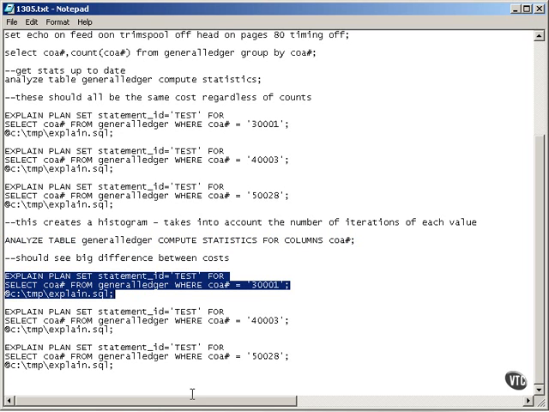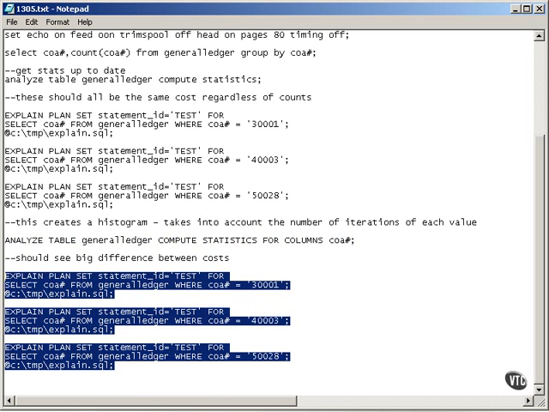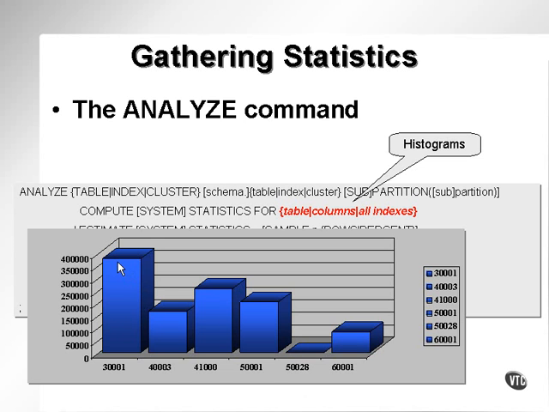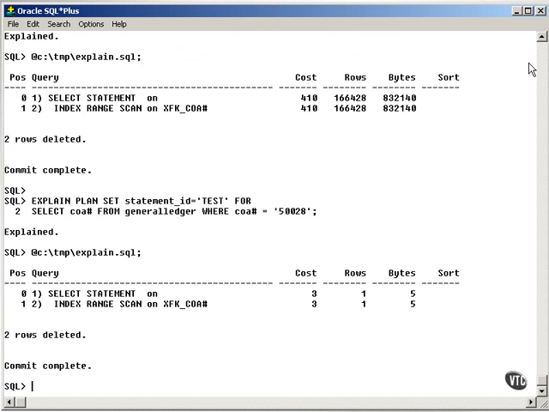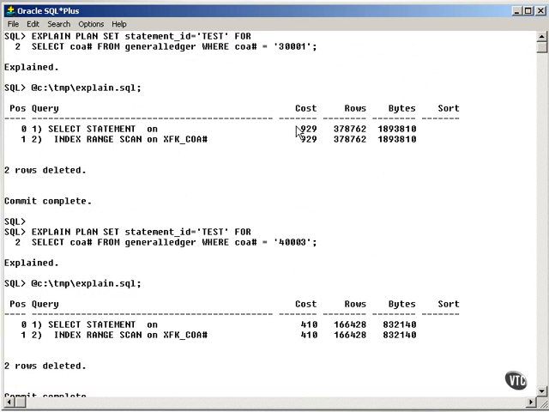So now I'm going to run explain plan again for all three of these values: 30,001, 40,003, 5,028, approximately 400,000 rows, somewhere around 175,000, and a single row. So let's run this, and as you can see, the cost for the 400,000 row optimization is almost 1,000.